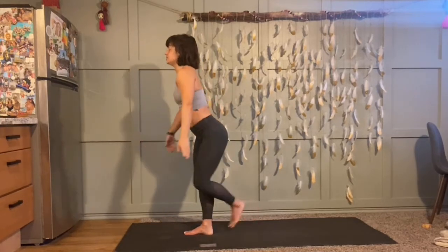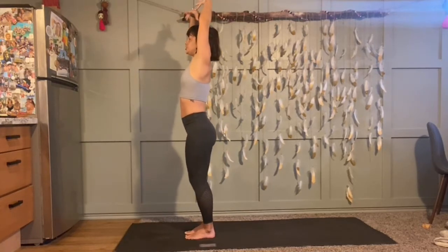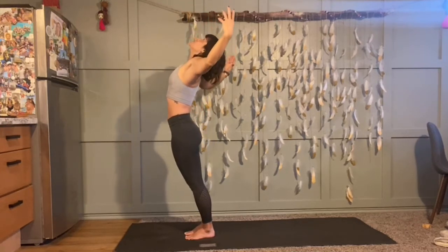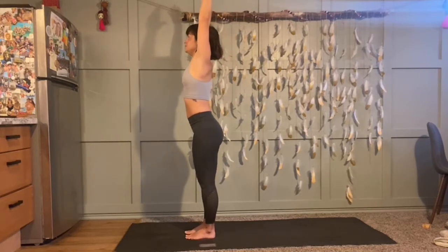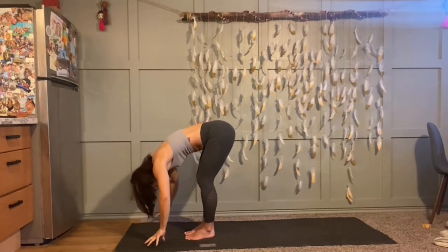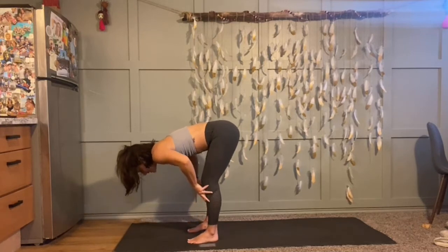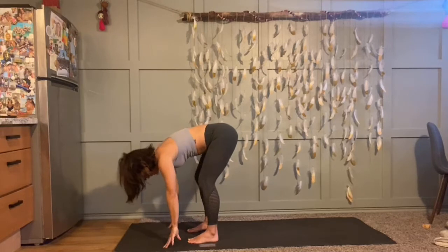Inhale, high mountain. So both feet on your mat, both arms to the sky. Exhale, add your little baby back, then cactus your arms. Lift your heart, open. Inhale, arms re-extend, realign your spine. And exhale, take it all the way down. Nice and easy, forward fold. Halfway lift. Breathe in, lengthen. Exhale, plant your hands, step back to plank.